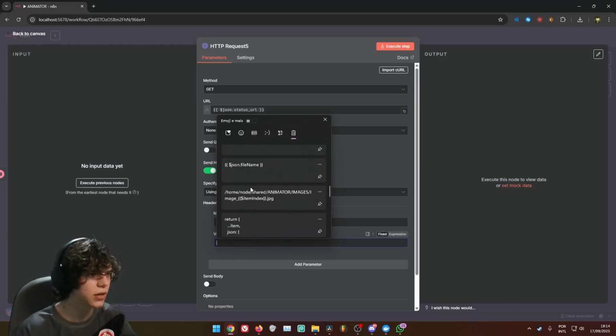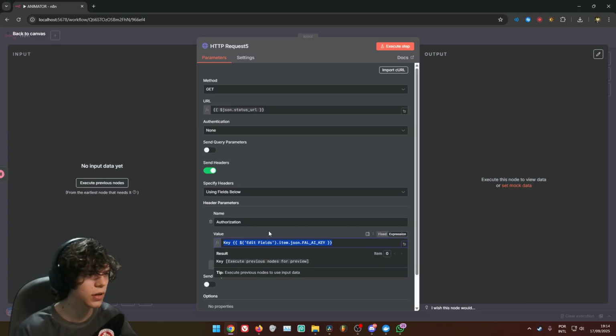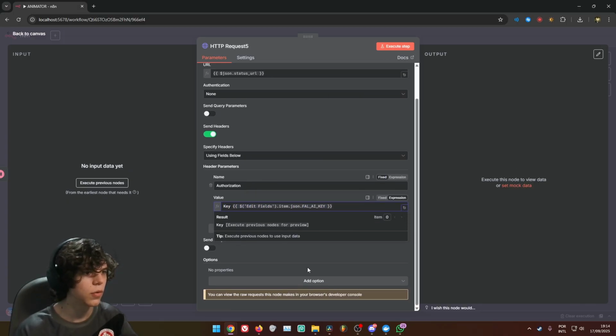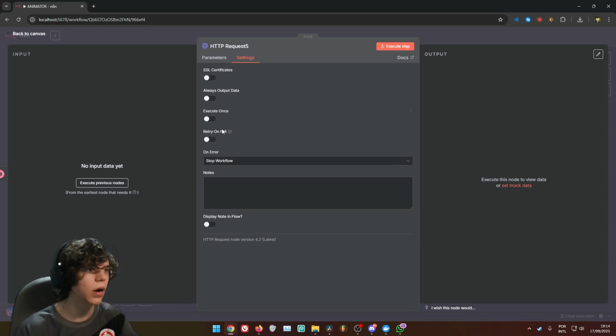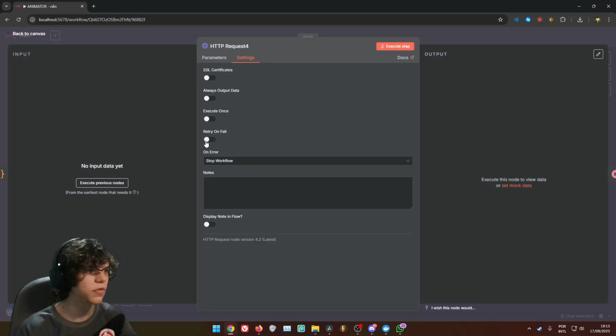So let's take the key here again. I need to copy this again. Okay, here, fal.ai key. So let's copy this. So in the Windows V, it's going to be up here. Okay. And remember, always retry on fail on every single one of the HTTP requests.